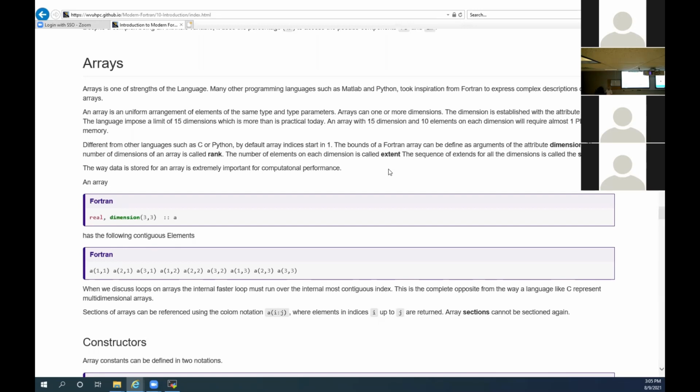Another thing is that an array has several elements and dimensions, so it could have 2 dimensions, 3 dimensions. In this case, we have 2 dimensions here. And they also have an extent, a rank: which are the values that are stored along each dimension? And the indices, the limits that were used for declaring those numbers inside those arrays. This is different, for example, compared to Python. In Python, the arrays start from 0.